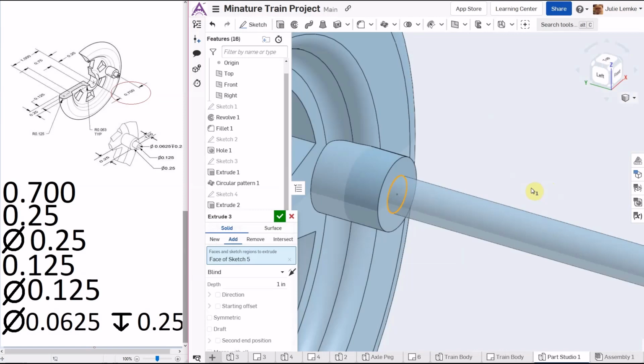So you don't have to keep tipping it to see it from an angle. Personally, I like to do that just to make sure it's cutting in the correct direction, and also so you guys can see what's going on a little bit better. So our depth for this one is also 1/8 of an inch, so 0.125.